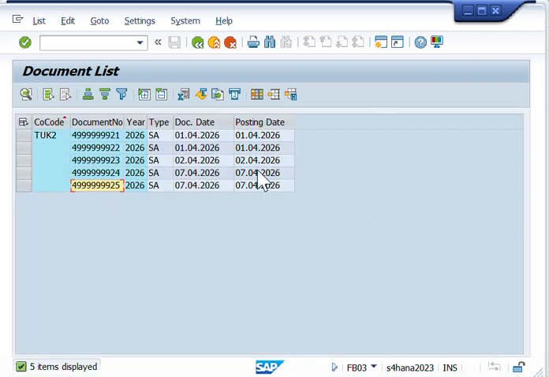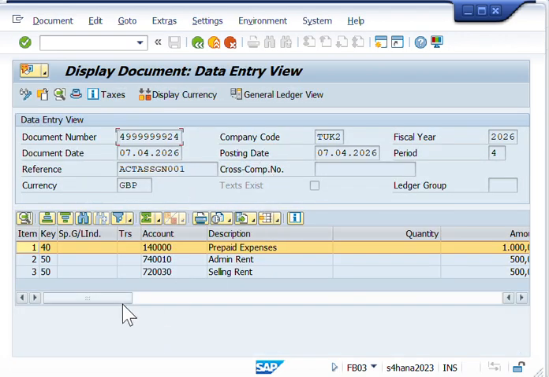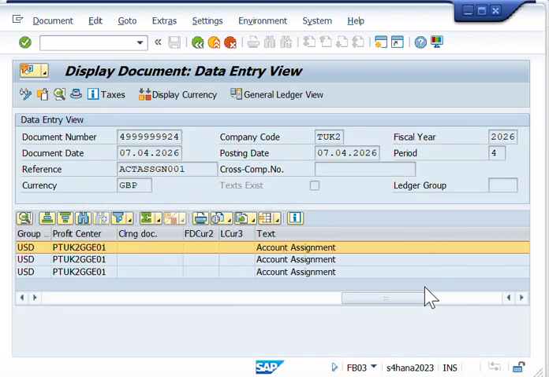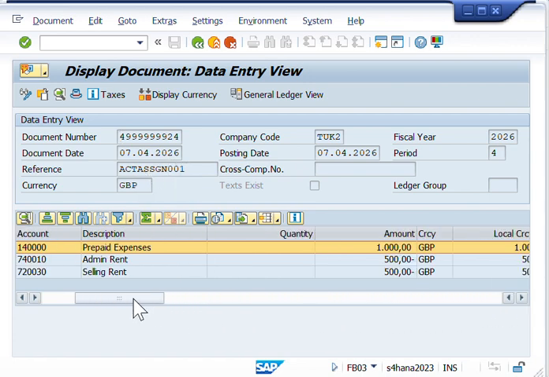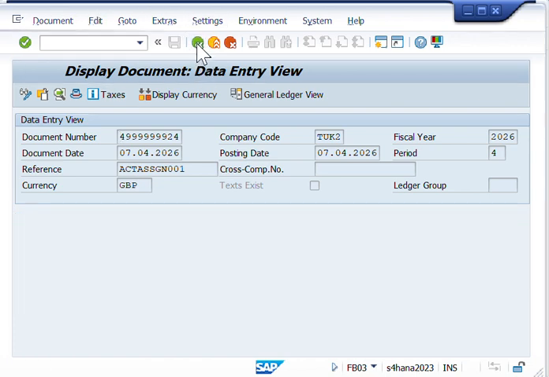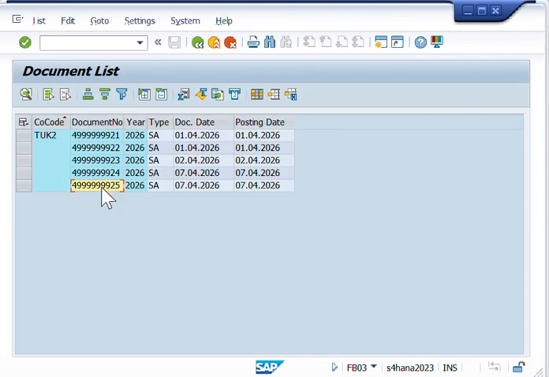And so this was the document I have earlier created. And just to show you, it's different. It's prepaid expense. Okay. It's account assignment one. And let's go back and then click this one.